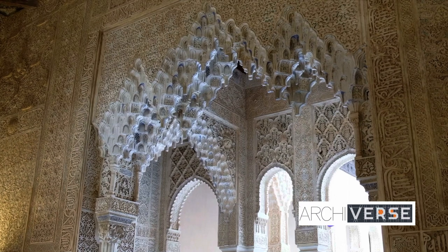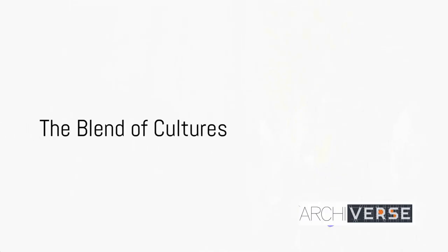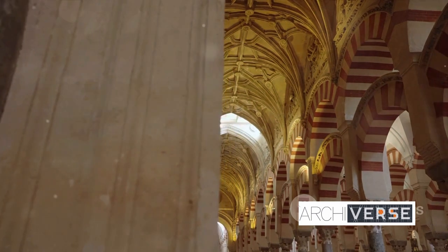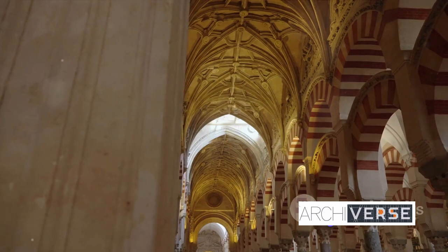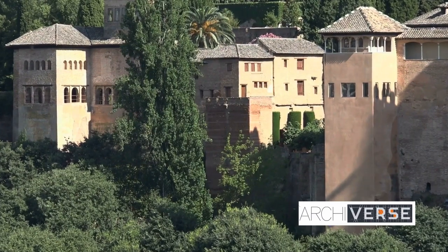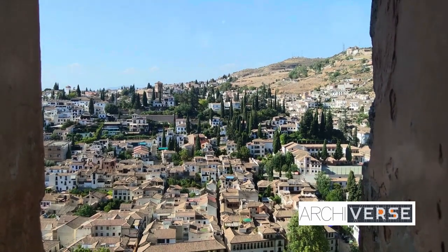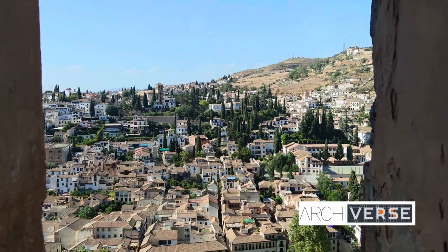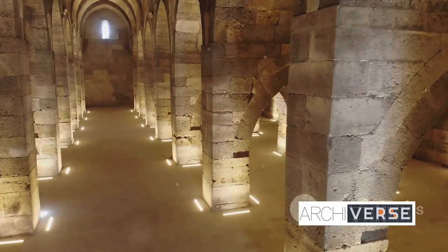The Alhambra is a melting pot of cultural influences, vividly reflected in its architecture — a grand canvas where centuries of artistic expression have left their brushstrokes. The Islamic influence is most prominent, with intricate geometrical patterns adorning the walls, whispering tales of a time long past. The Renaissance left its mark with grand columns and arches, adding an air of sophistication and grace.